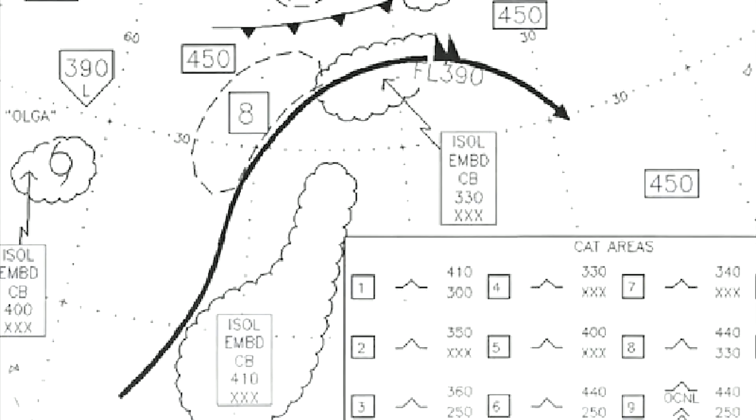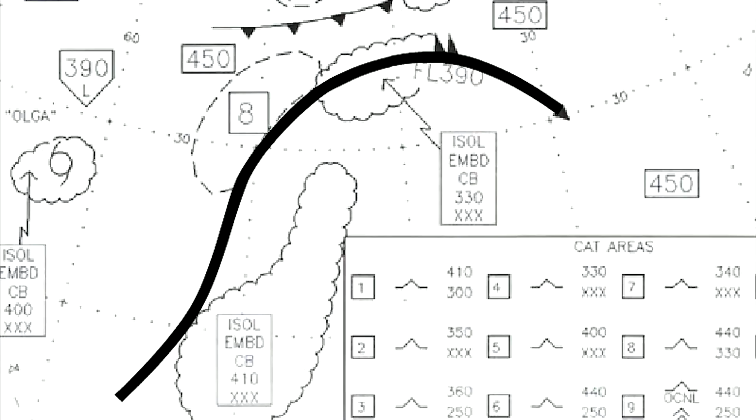Jet streams are easily identifiable on WAFC significant weather charts by solid black lines that feature wind feathers indicating wind speeds at specific points, as well as the flight level where the maximum speed is attained. The arrowhead at the end of each jet stream clearly shows the direction of the flow. In our example, we have a jet stream that curves in a northeasterly direction, then gradually veers southeasterly. This jet stream reaches a peak speed of 100 knots at flight level 390.